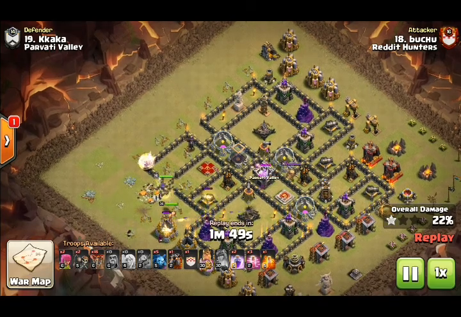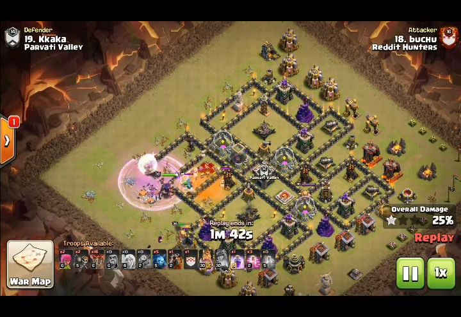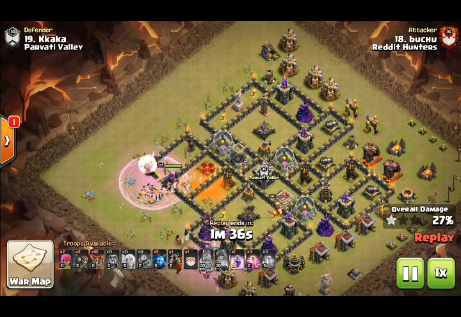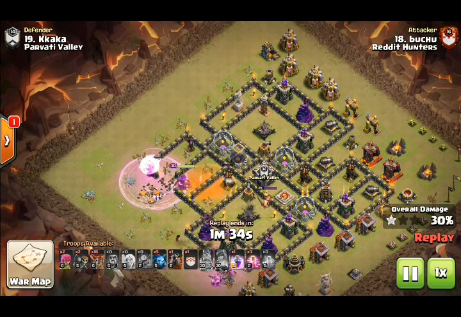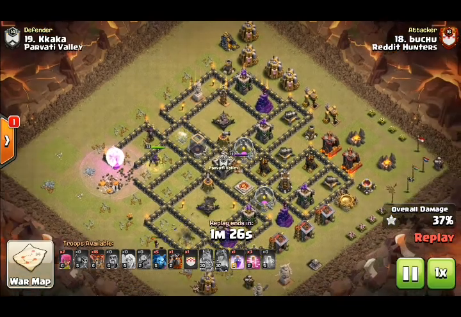The queen, it got a bit risky here, I think, but he knew that the queen would aggro the CC, and that keeps her there while the king finishes up, and then she goes right inside and takes out those air defenses.